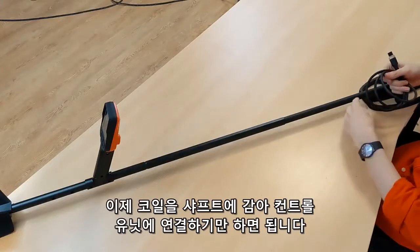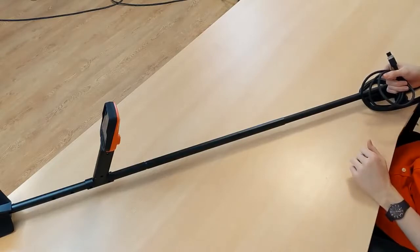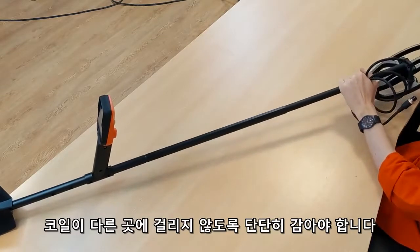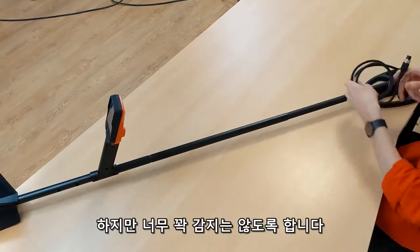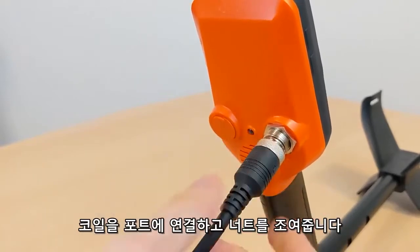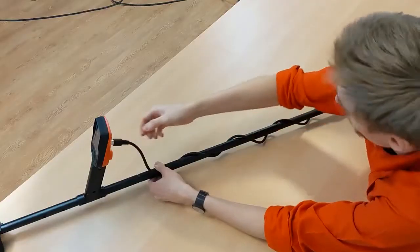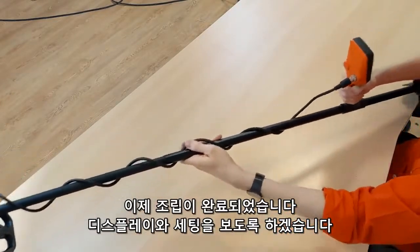Now we just have to connect the coil to the control unit by wrapping the cable around the shaft. It has to be so tight that there's no danger of getting caught somewhere so it gets damaged, but it also shouldn't be too tight. We take the cable, put it over the shaft and wrap it around the shaft until we are at the control unit. Here we plug it into the port and tighten the nut. Now the detector is ready and we can take a closer look at the display and settings.